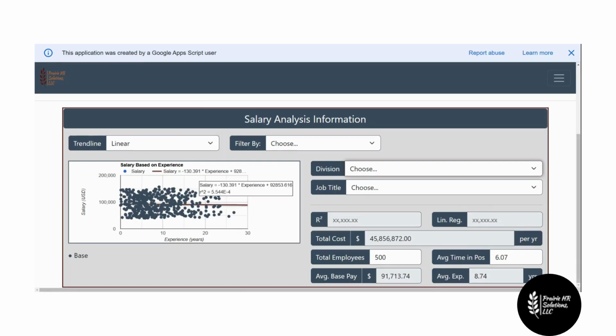When we come up here, you'll see that our salary is negative 130. That's our slope. Our slope is negative because it's going downhill. Times our experience, which is that x value at the i index or interval, plus the intercept. So what we're essentially doing is we are mapping out the formula here in our legend.